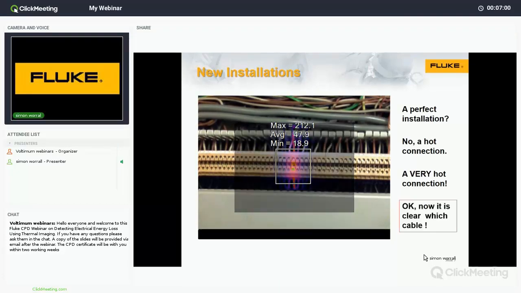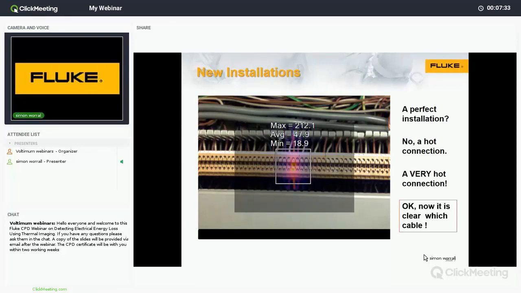We can blend between thermal and visual, so we can identify clearly visually which is the problem connector. And just as a thought on this one, we're measuring a temperature of 212 degrees. The actual temperature rating of that cable is 160 degrees for 5 minutes. Not only have we found a hot connection, but we've identified that that cable is really damaged. And then we need to look further to see if the actual connector block has been damaged by having excessive heat over a prolonged time.